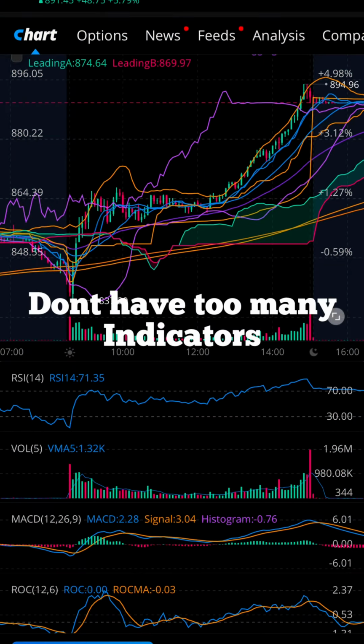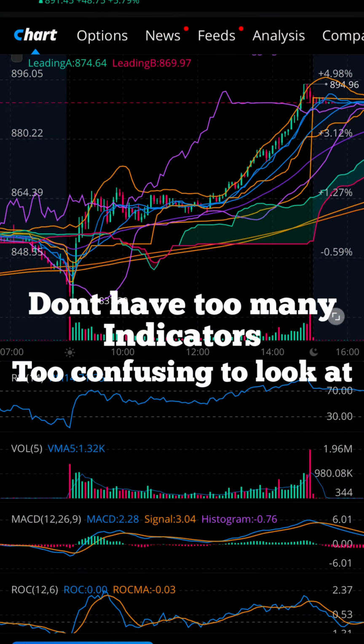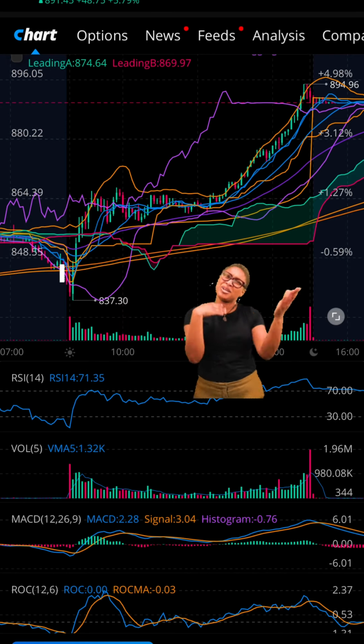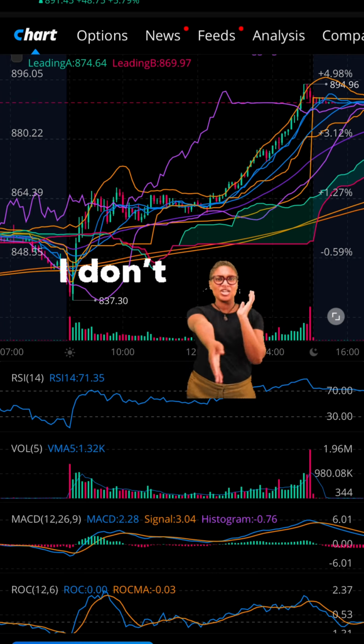So then if you turn on too many indicators, then it just looks like a jumbled mess and you can't tell what in the world that price action is actually doing and where to buy in and where not to buy in, unless you're an expert on this. And by expert, I mean you pretty much have to be the book on this, because I'm pretty proficient and I make a lot of money at this, but I can't even tell what's going on right here.